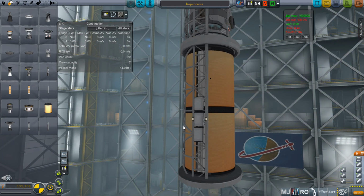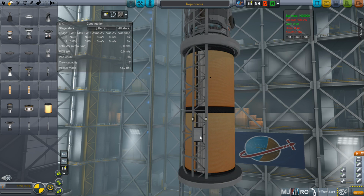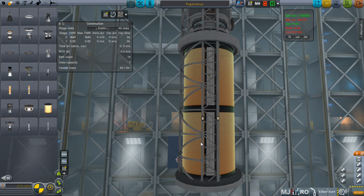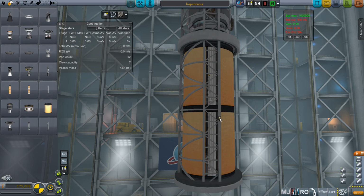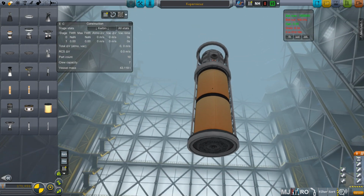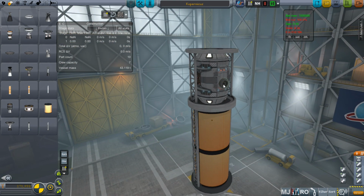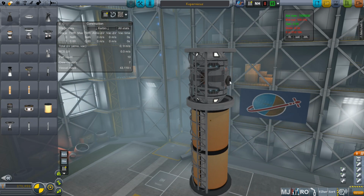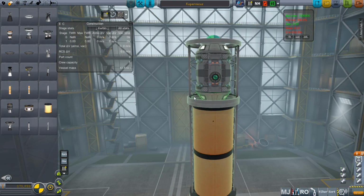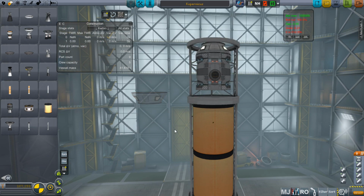Down around the side here, on each side, we have three cooling radiators. Those should provide enough cooling to take care of the entire station, and then here we have more lights. Down to only 10 parts now, and you can see there's a lot of complexity in there for only 10 parts. At the bottom, we have our docking node right there, and up here, we have an extra docking node. This one provides crew access and resupply access.